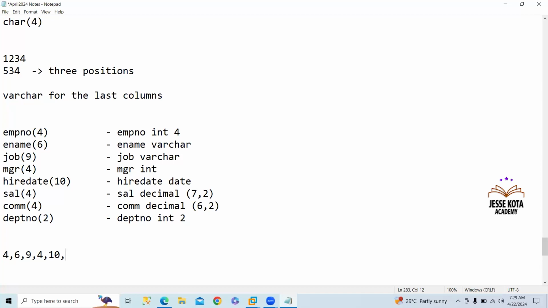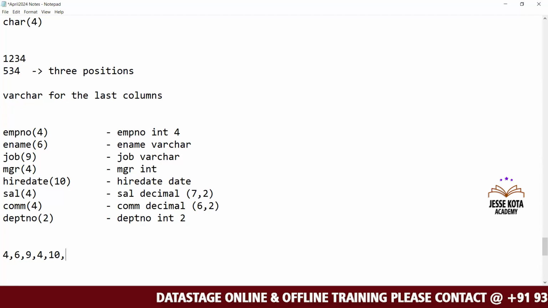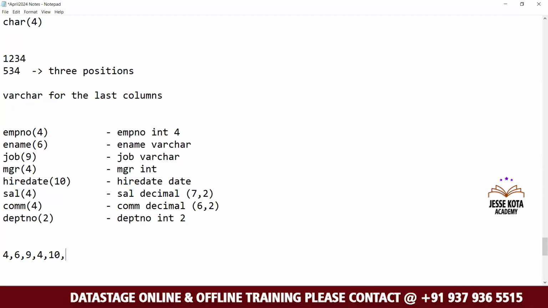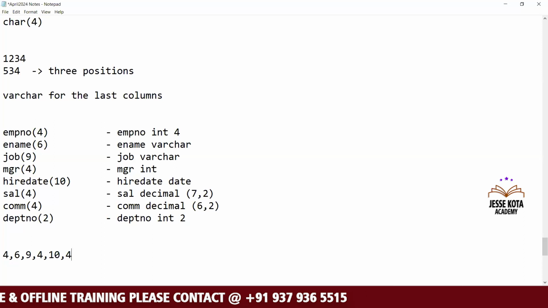Starting with the first 4 positions, number. From the 5th position, the next 6 positions, name. So here we have to read like this. Next, after hire date, salary, that is 4. Again commission 4, department number 2.